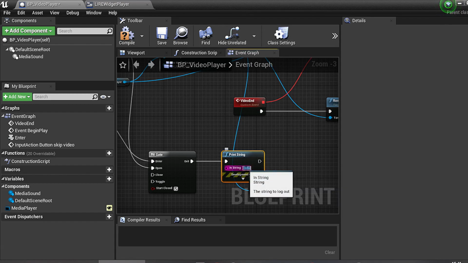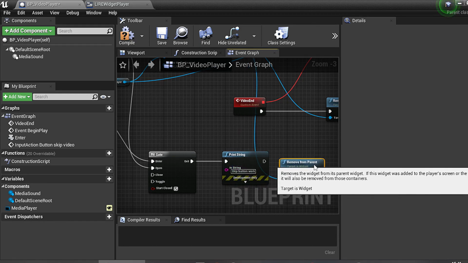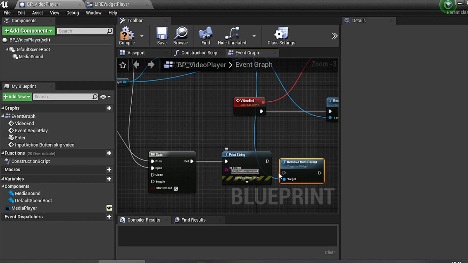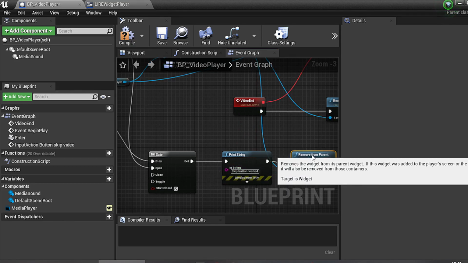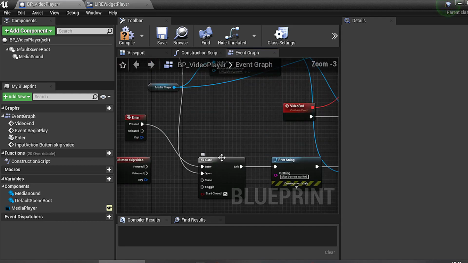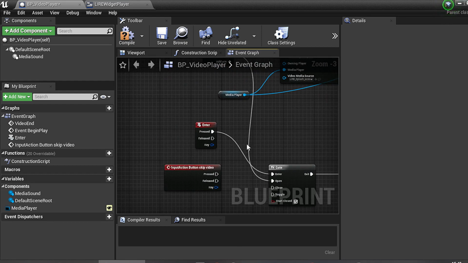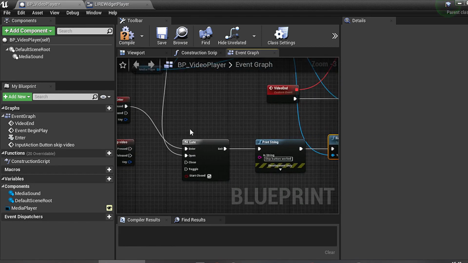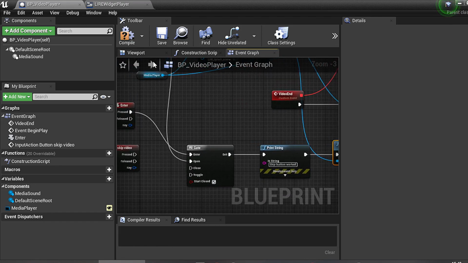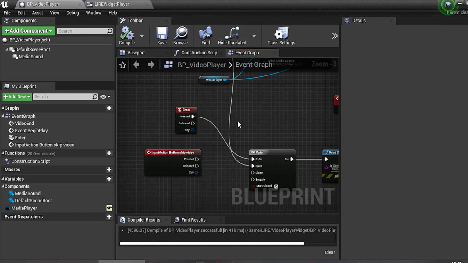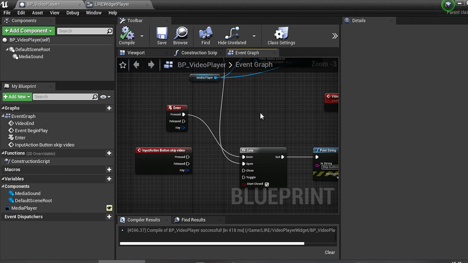Let's type this: skip button work. Maybe this is not going to function yet, because there's one step that is very important to activate this, but I'm going to show you this is not going to work yet. Compile. Even though it looks like it works, it actually doesn't because we missed one step. So I'm going to show you.